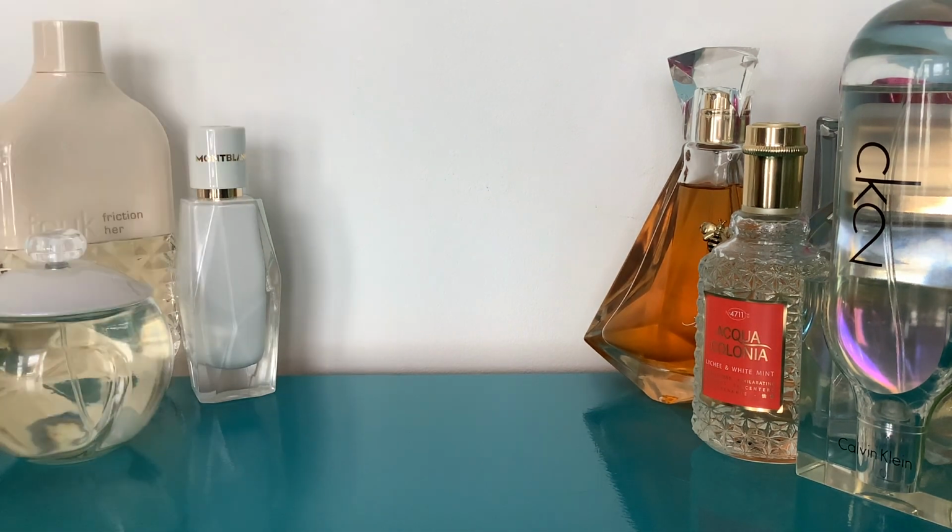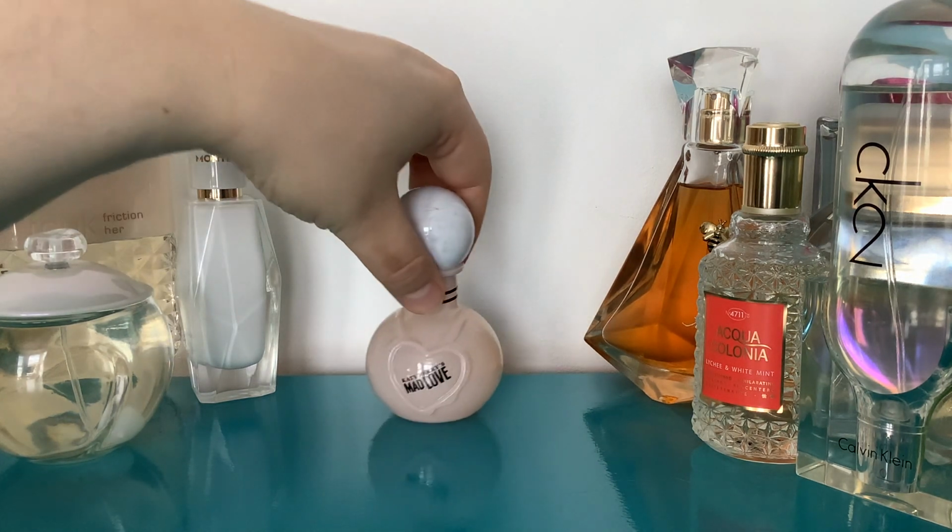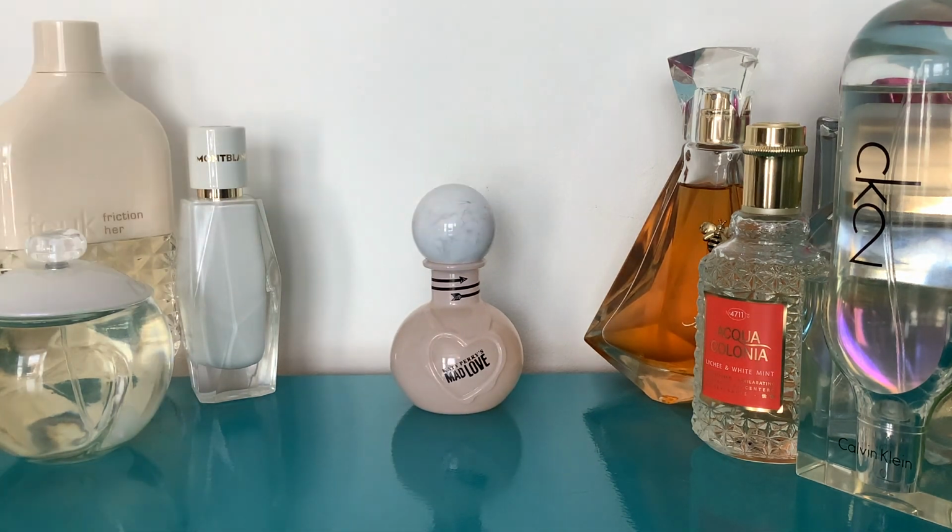All right. Next. Oh, we've got a real cutie. So this little guy. Tiny little Mad Love by Katy Perry. So, okay, I'd fallen in love with Indi, and I was like, I'm obsessed with Indi. That's another soapy, very musky perfume that on me just smells like coconut cream. Like, it's crazy. Love it.